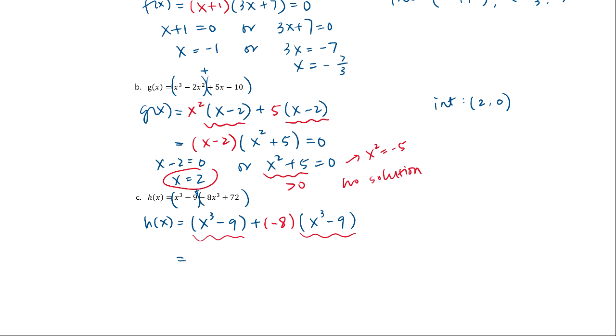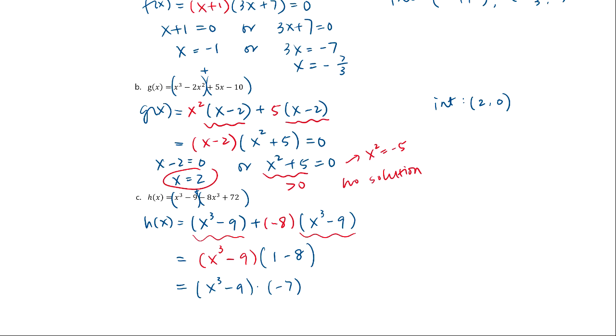We would have got x cubed minus 9, and now if we look at the first group, the only thing I have left would be a factor of 1 to hold its place, because I took out exactly that term as a factor. And then for the second term, I'm left with -8. You can do plus -8 or just -8. And as a result, we can see that we really get x cubed minus 9 times -7.